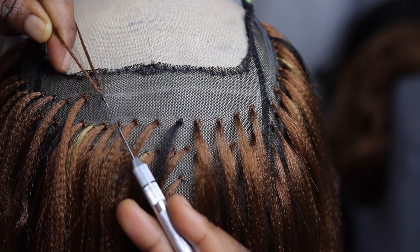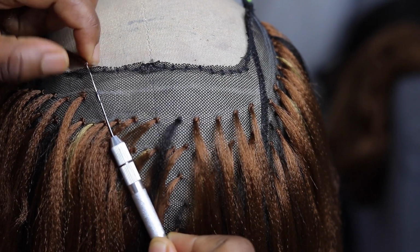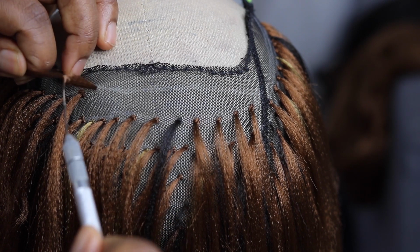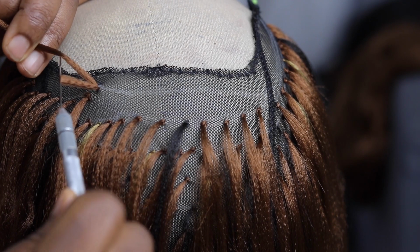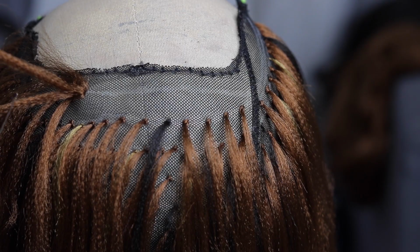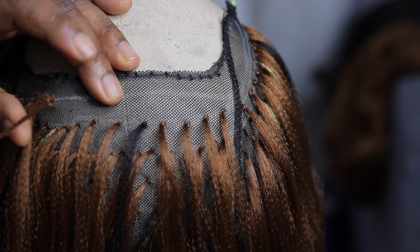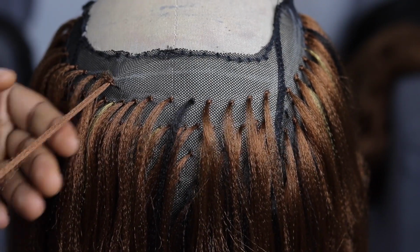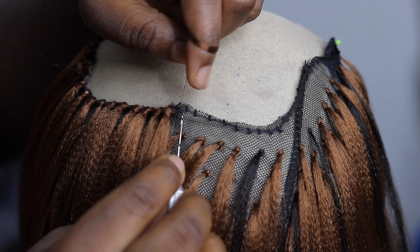So you can see for the top part, it's actually much closer in, like I said, because this is like half an inch. I'm going in a bit bigger with the strands here, because it's the top and I want it to be fuller and able to cover the net better, because you have to take that into consideration. Your upper part should be able to cover your net, so it should be a bit bigger than the bottom, right? It should be a lot bigger, a lot more able to cover the coverage space.